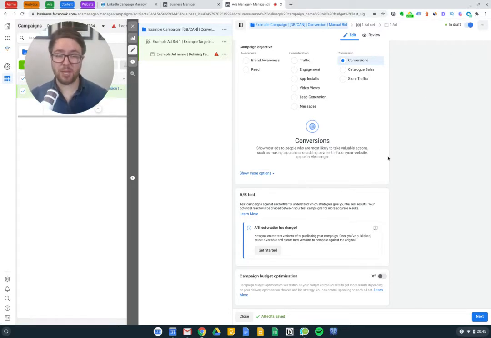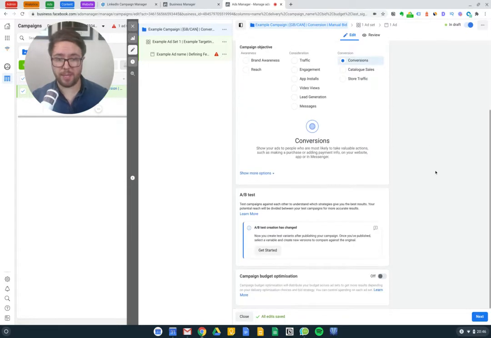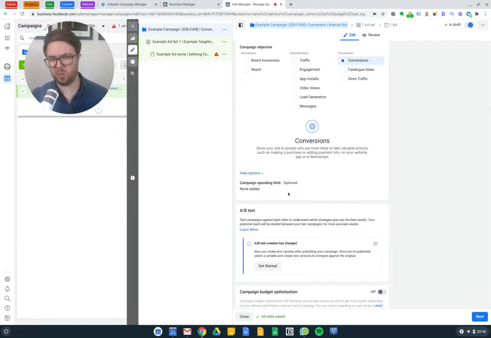So there we go. So campaign level, I've just set obviously the auction type, the bidding type. We've set up our objective, and we've set up our CBO if we so chose to. But we're not going to. We could also set our spend limit as well. As you know, you've already seen Facebook ads. You know what to do.